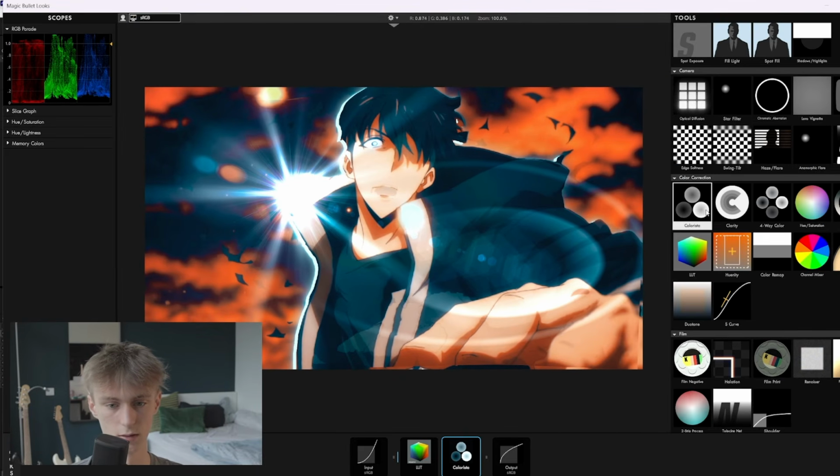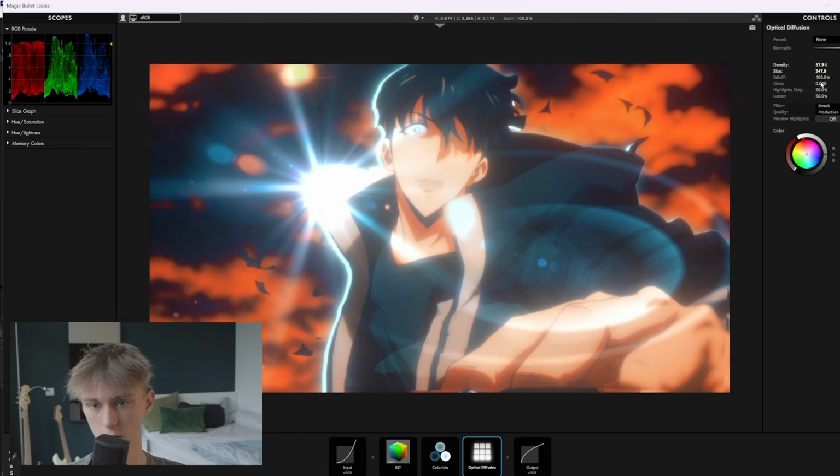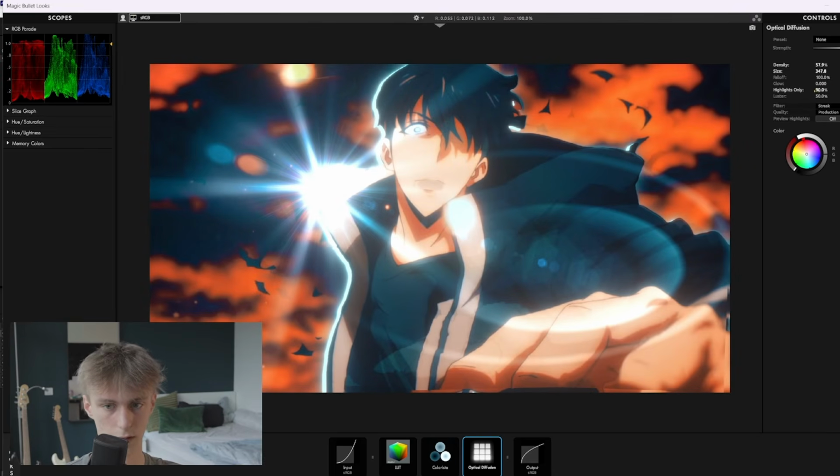All right, then the next thing to make it a little less harsh is to add optical diffusion. So we'll just, you know my technique already. You just increase everything by a lot. And then you just want to make the highlights only 90, for example, or even 95. Because we have a lot of bright parts in our scene, so it will definitely detect it. And then change the size back to something normal again. So you can just see what looks the best.